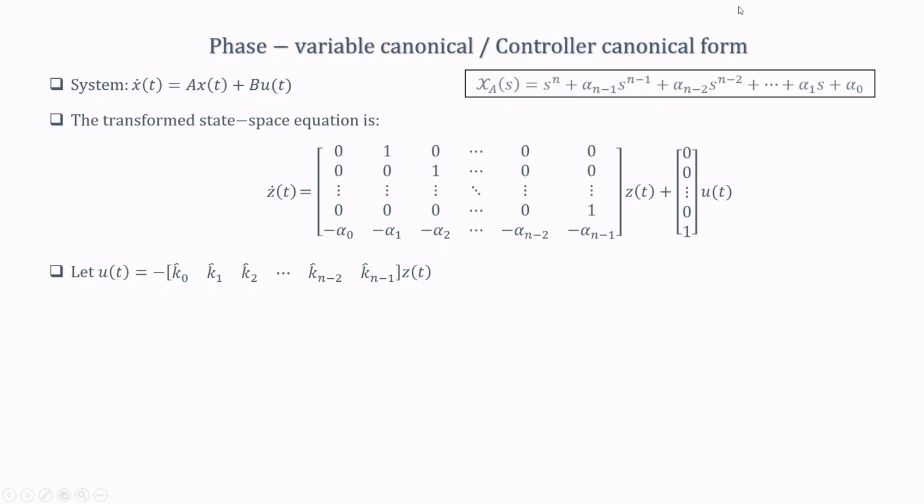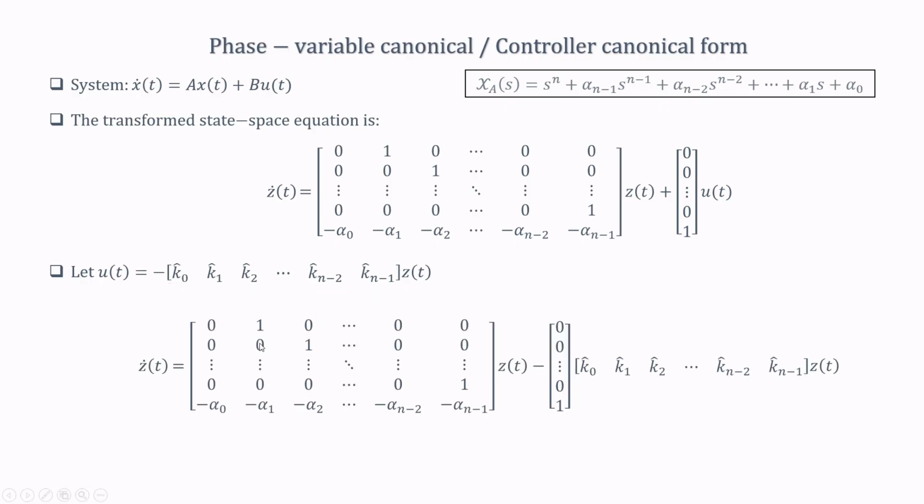Okay. Now, how does it help us? Remember, we were trying to form this minus K1, K2 x. Remember, I started this lecture with that motivation. So, suppose I give a control law of the form u equal to, say I call this part k hat, u equal to minus k hat z. Now, what will happen? So, go ahead and plug it in here, u will be replaced by this equation. So, this is what it becomes.